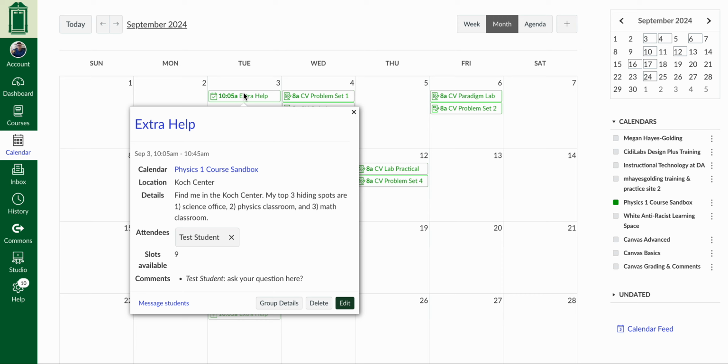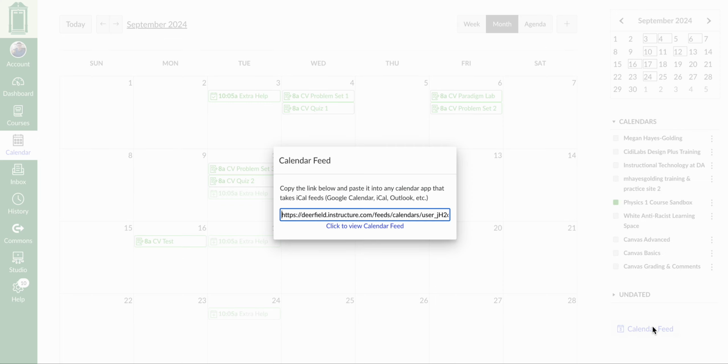And there are advantages to continuing to go through Canvas, but a severe disadvantage is I want to have the calendar appointments, or the fact that they exist, on my phone, on my email, where I look more often at the calendar. Here's how to do that. So when viewing the calendar, click on Calendar Feed, copy this address.